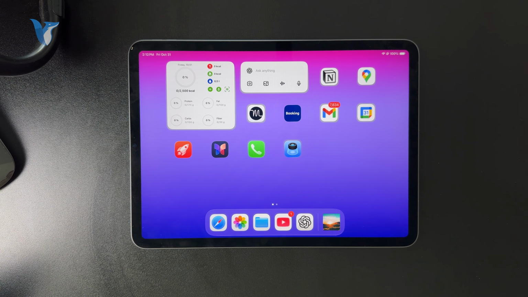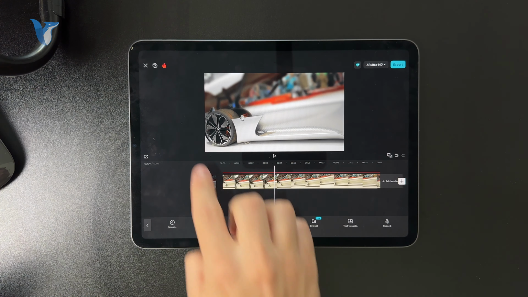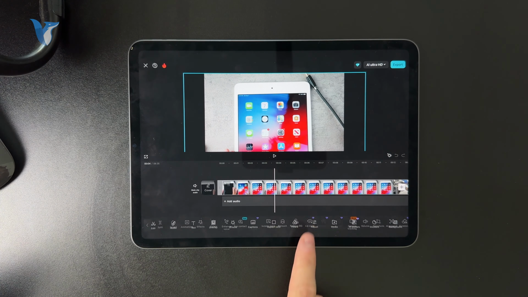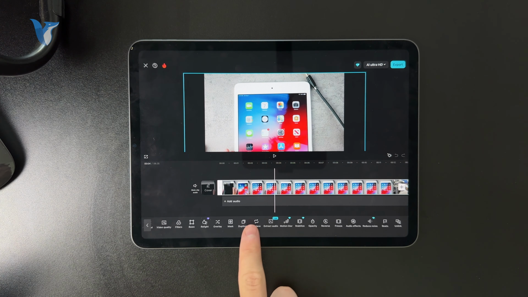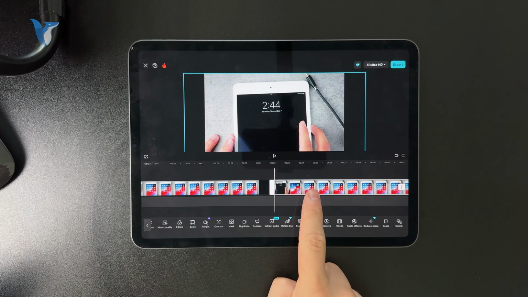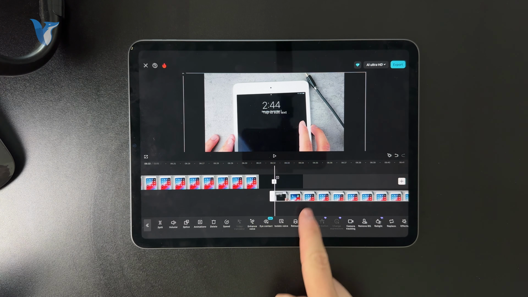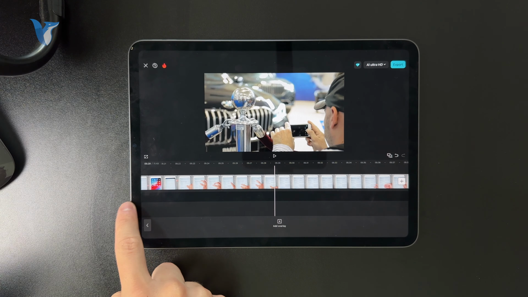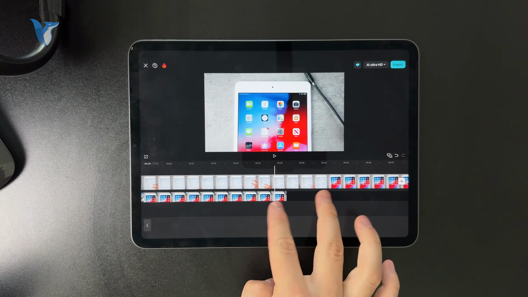Well, on your iPad's CapCut, the way it works is that you have your clip as usual, but in order to blur part of it, you have to click on it to select it and duplicate it. So it just appears in succession, right after the initial clip. Then you tap on the second one and click on overlay, so you make sure it goes on top of the other, and line it up perfectly with the first shot, of course. Then select the one at the top, which is technically the one below in the timeline.